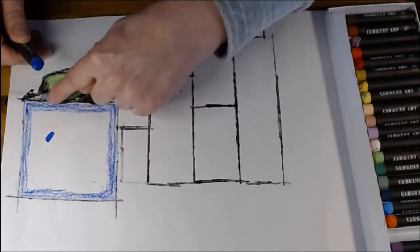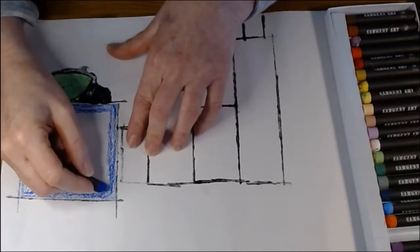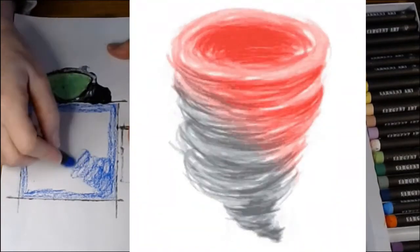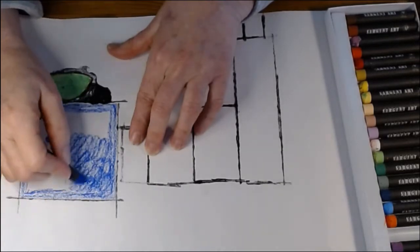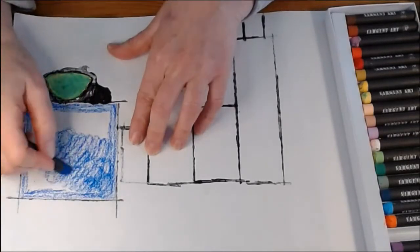Now that I've built up a wall all around the outline of my square, I'm going to color it in, and I'm using a little circle motion. It kind of looks like a tornado. I'm going to use this little circle motion and color it in. Now, my circle motion is kind of big.